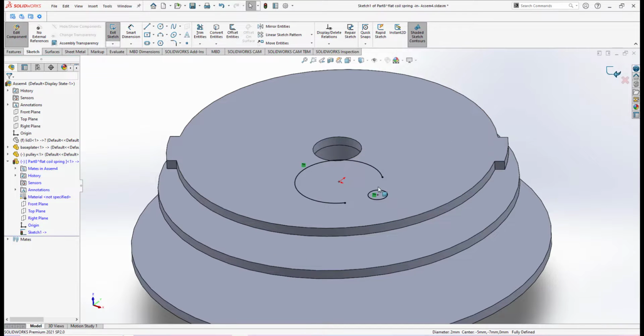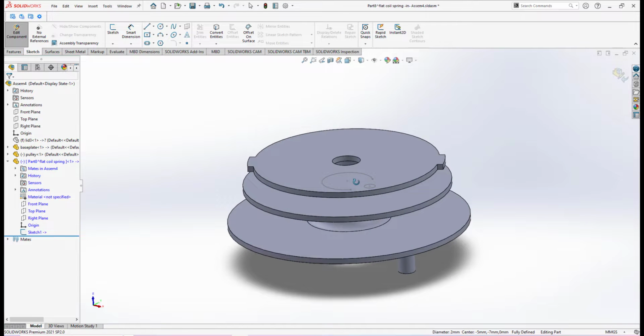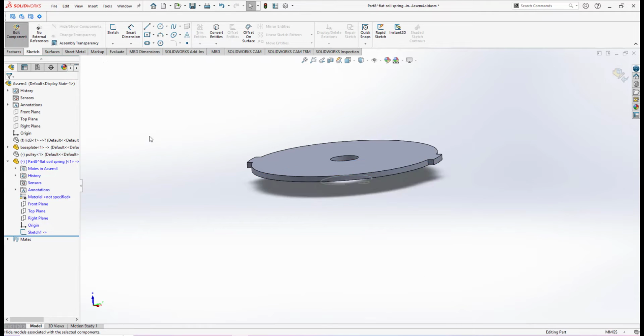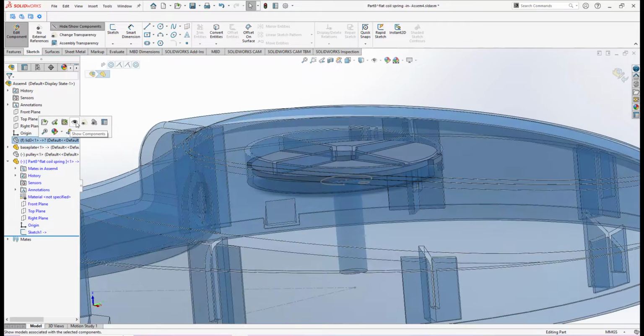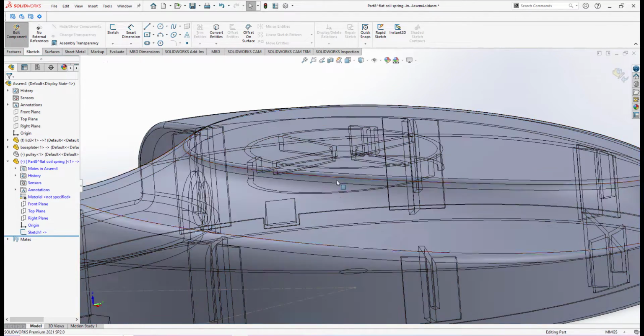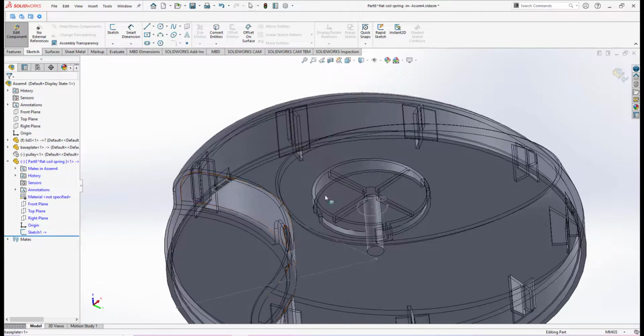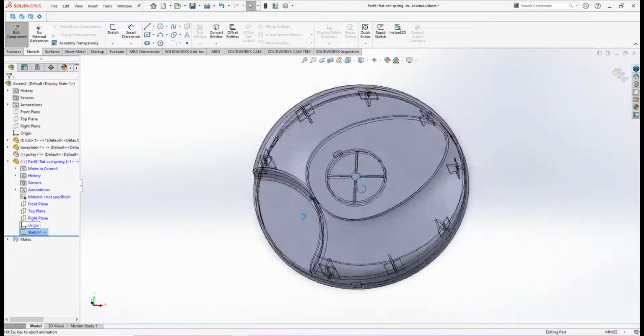Let me exit the sketch again, and let me hide this. Let me hide this, not this base plate, this pulley. I hide it, and let me show again the lid itself. Okay, the lid. Okay, the lid also. Okay, make sure that I'm in part 8. This is very important. Make sure I'm in part 8. Under this sketch, I edit it again.